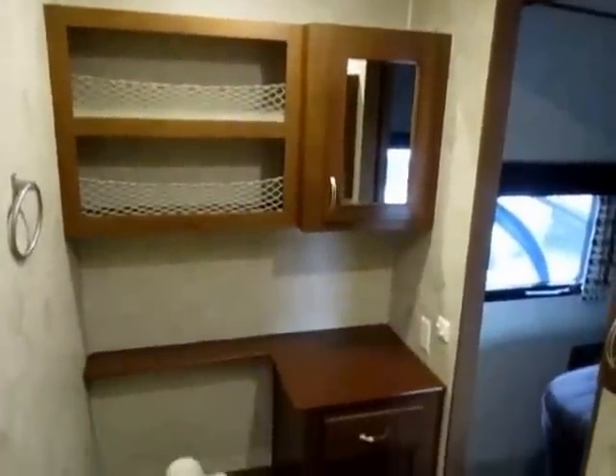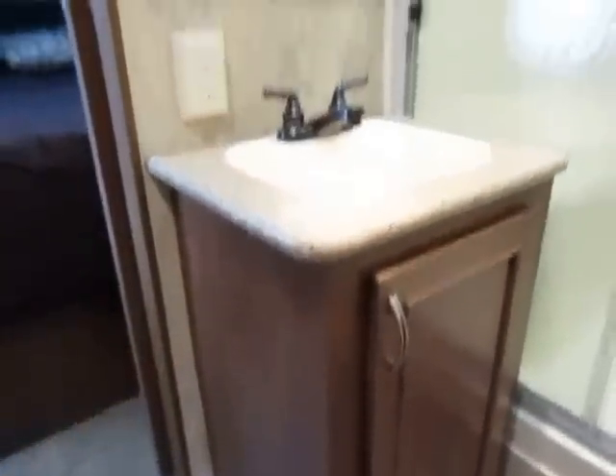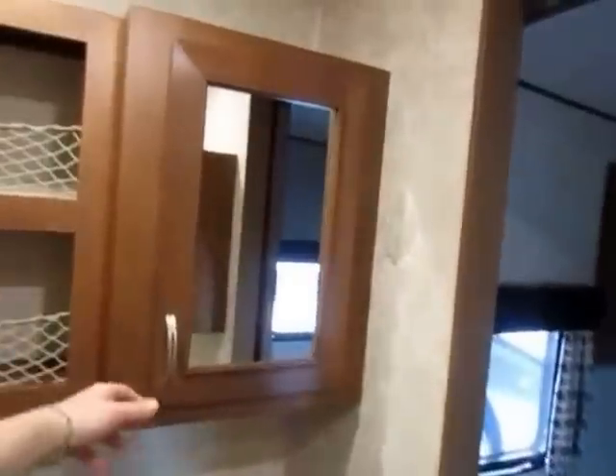This has one of the sweetest bathrooms I've ever seen in a travel trailer toy hauler. Tell me another one that has a 50-inch walk-in shower with glass wall enclosure and this kind of headroom — this thing is made big and awesome, supreme in its class. Great storage over here, porcelain toilet with tons of leg room, and extra space for toilet paper or tank chemicals. Extra vanities for even more storage. We also have a sliding pocket door for privacy in the bedroom.